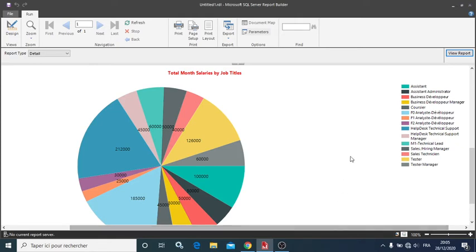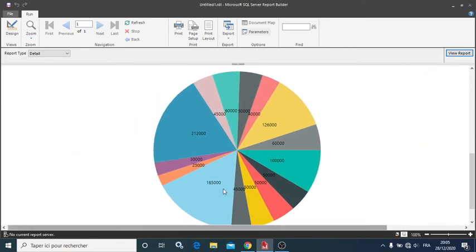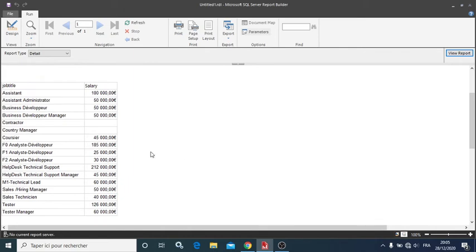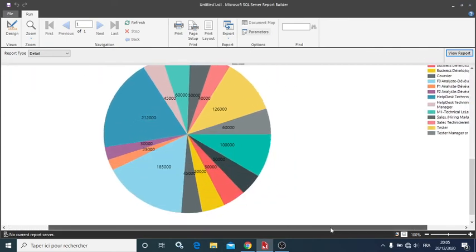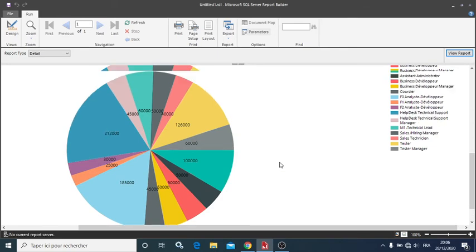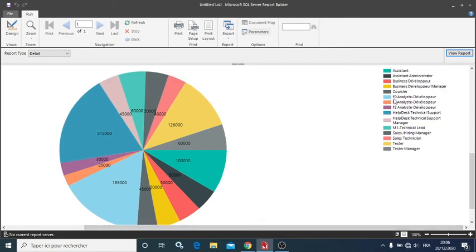So let's see here, this color is 15,000. Business developer manager. Business developer manager, here it's 15,000. Okay, so we did a good calculation. It's good. So let's see another color.